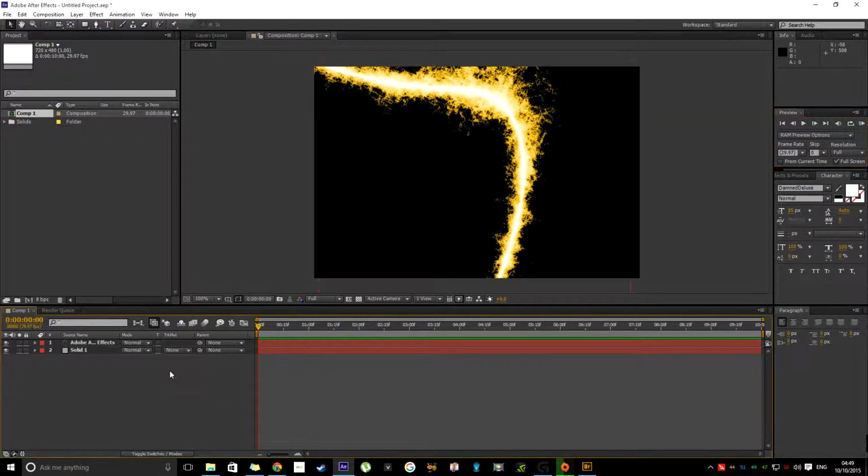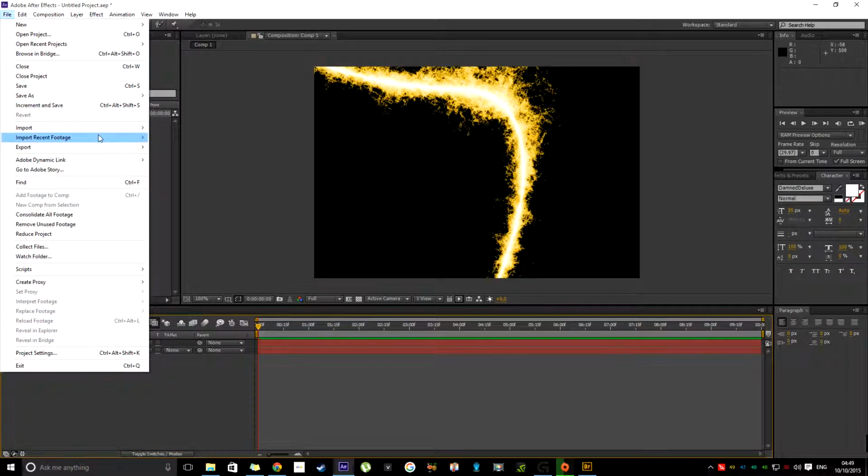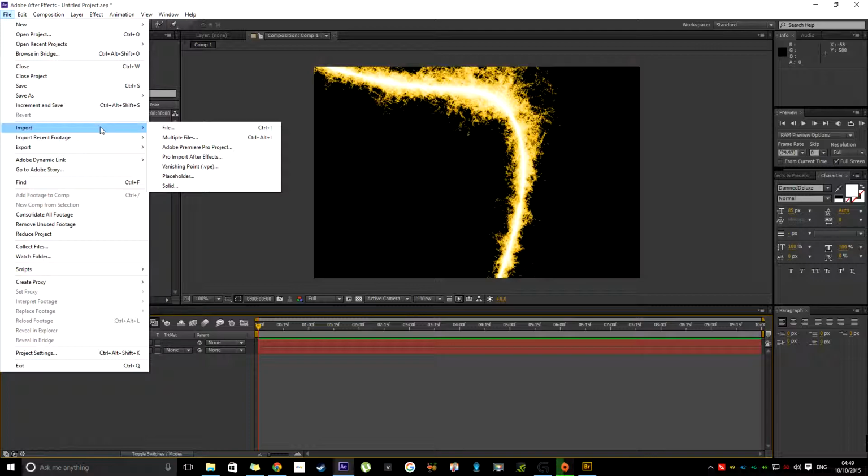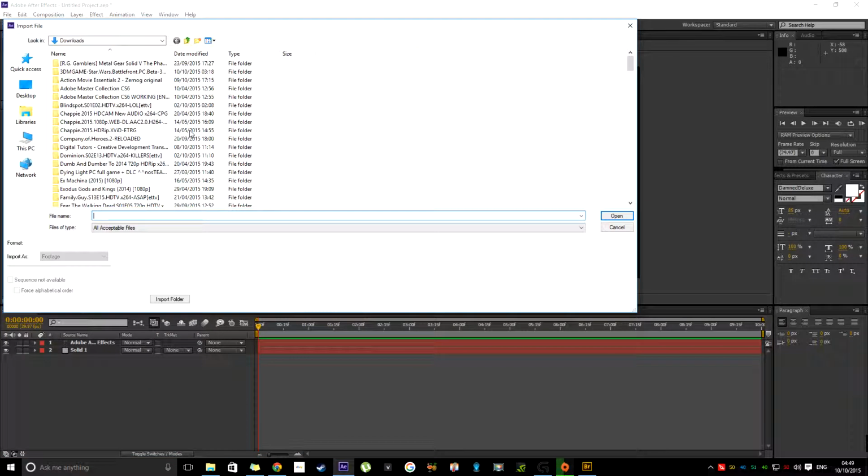The next thing you could do is you could import some music. I don't actually have any music files on here, but it's very simple. Once you import a file, I might be able to find something with some music on.